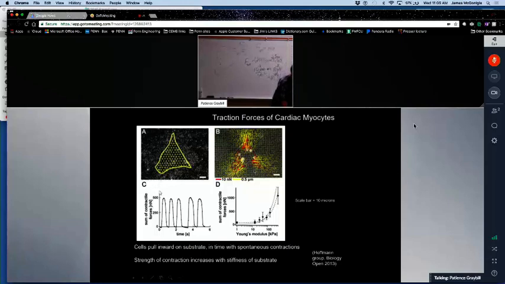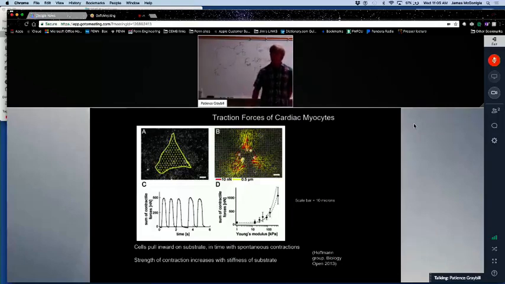Now, this situation had a particular twist that this cell was actually beating, kind of like our heart. Not that surprising, it's from the heart, but it's exerting strong forces, you can see up to 500 nanonewtons, but then after like a second it stops, and then after another second it starts again. So that cell is kind of like a very tiny piece of a beating heart.